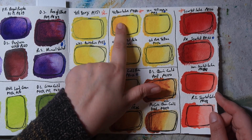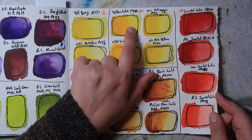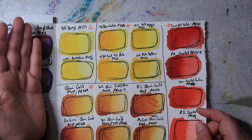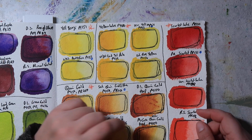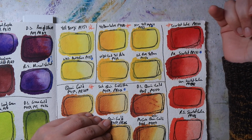Then we have Yellow Lake, which was PY180 by Michael Harding. And again, that is a more unique pigment to my paint collection. I don't have any other equivalent. I don't have a PY180 anywhere else in my stash, in my palettes or in my paints, which is why I wanted to try that pigment.